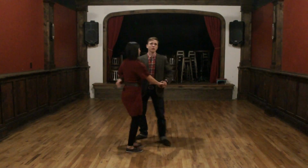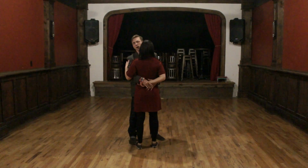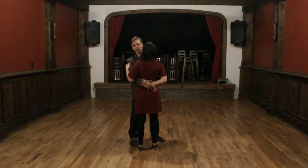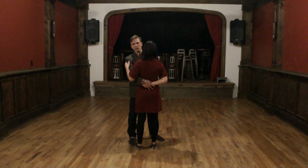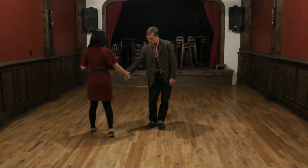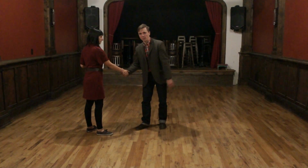1, 2, 3, and 4, 5, 6, 7, and 8. A couple little tips and pointers right there. Follows, you feel this coming, make sure you relax your arm, help them out. I'm going to make a little bit of a C with my thumb and either index or middle finger. Neither one of us is really gripping right there. There might be some light contact, and the arm goes parallel to the leg. It rolls around, and then I can either swap back to my left, or I can keep this hand.